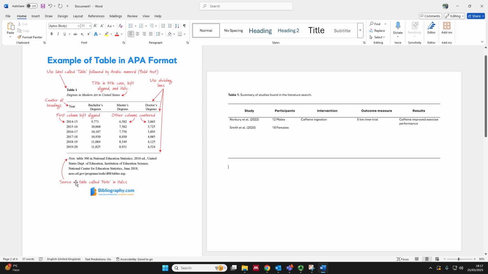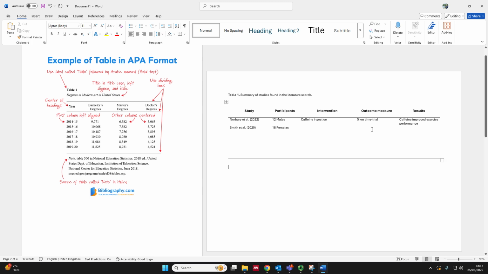And then at the bottom you would put information that will help interpret the table. So for example, in this image on the left, it's given the source of the information, but in some cases you may want to have abbreviations, you may want to shorten things, and this would be where you illustrate what is that shortened thing.